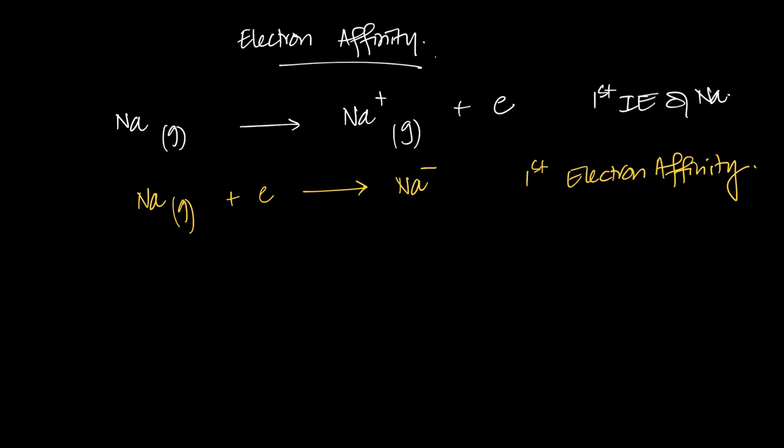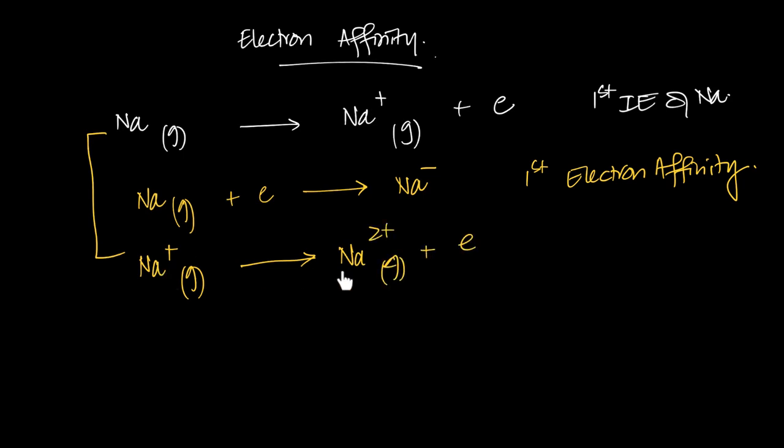Just like, you know, sodium can lose more electrons and you can have multiple, because you might remember that even sodium 2 plus is not natural, but I can go from this state to the next state by making sodium 1 plus lose even more electrons. And if you might remember, it will just be more endothermic because this will require more energy. And so just like you can have multiple ionization energies, you can have multiple electron affinities, but philosophically they are the opposites. If ionization energy is the energy associated with removing electrons, electron affinity is the energy associated with gaining electrons.